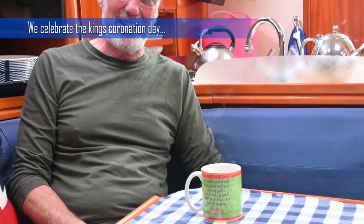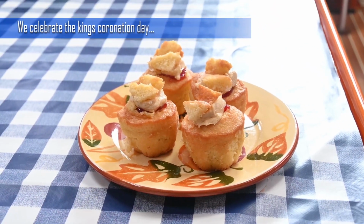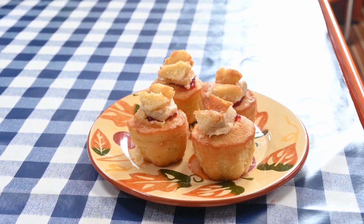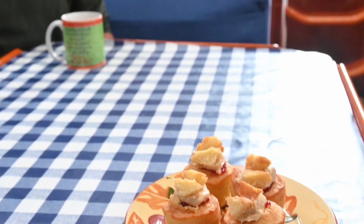So excited! Cake. Cake has arrived. It's coronation cake time. It's a Victoria sponge, and my wife has made the butterfly wings out the top of it. But it's filled with lovely buttercream icing and a bit of freshly prepared strawberry jam. And on board Wakanda, we even have some posh plates.